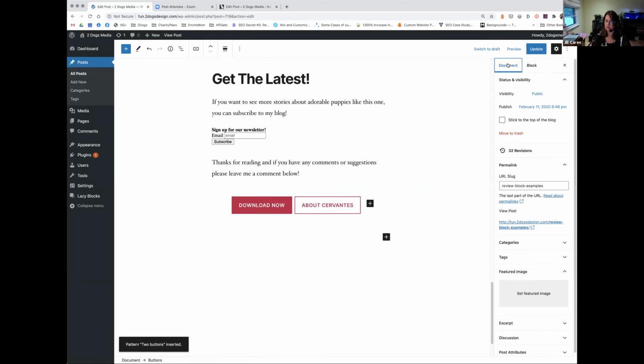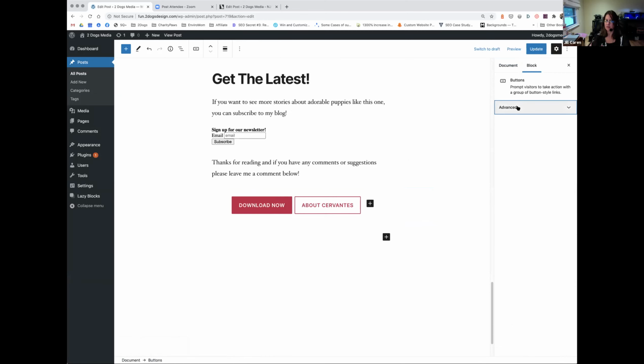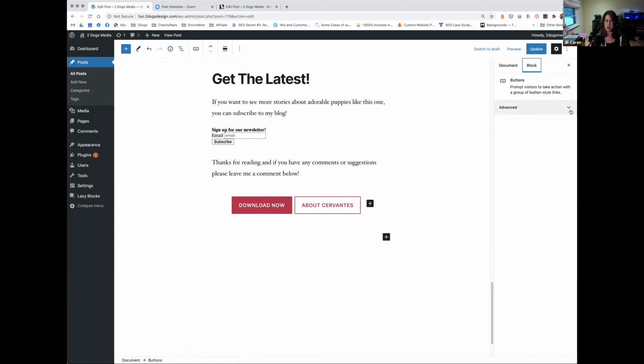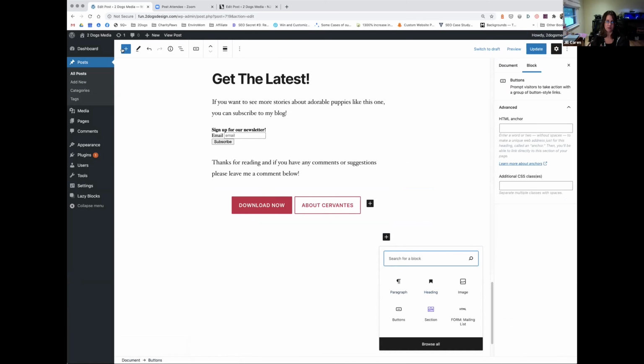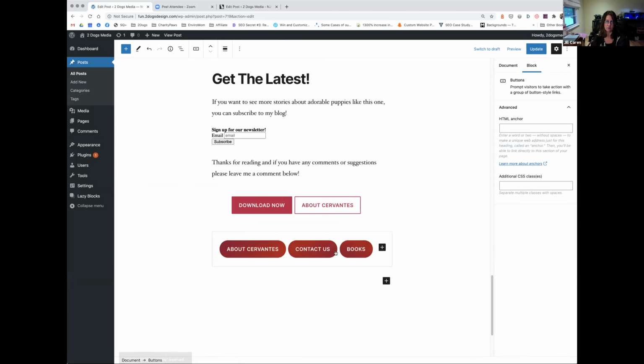So I can click on document, block, let me go back to the block. Okay, and it's supposed to give me options on the side. There's no block options, but there should be for colors. So something funky is going on. Let me try a different one. Bear with me here, because this was working when I tested a few weeks ago.